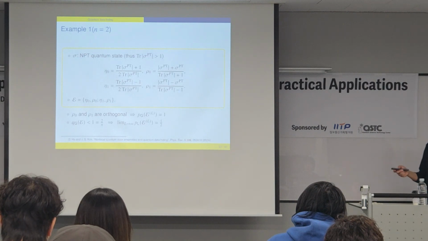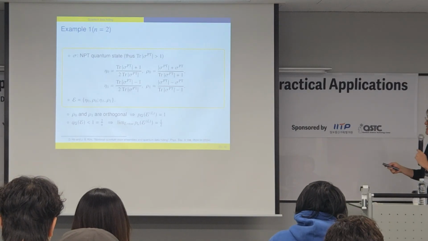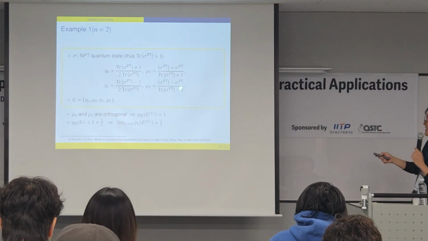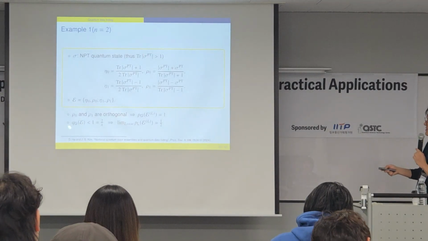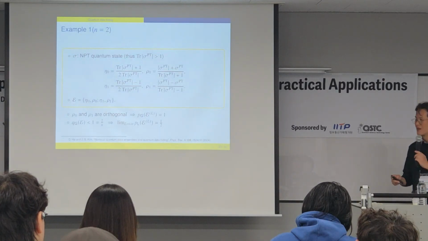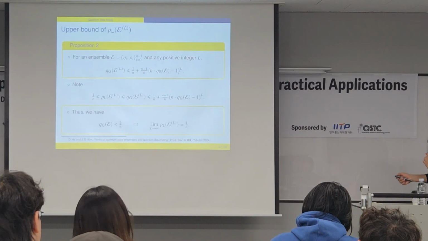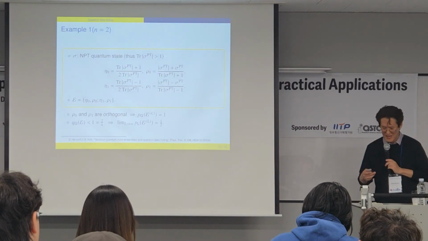And this is an example of quantum states satisfying that condition. For any such state, we can think about these two states, rho 0 and rho 1, like this, with some corresponding probabilities. Then we can easily say these two are orthogonal to each other, and moreover, that QG of this epsilon is less than 1, which is the case of 2 over m when m is 2. So it satisfies the condition of quantum data hiding. So by using this two-state ensemble, we can construct a quantum data hiding scheme.